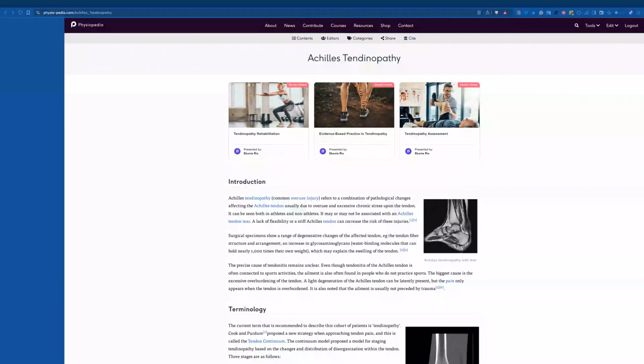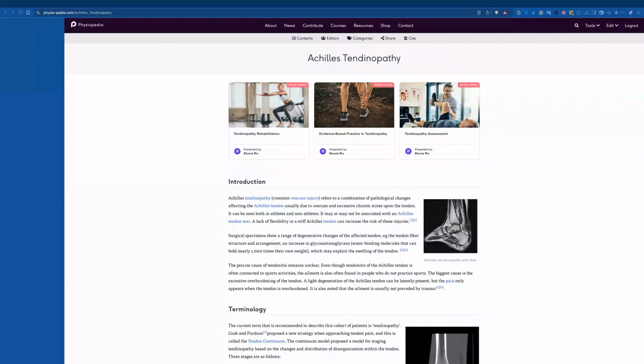But there are Creative Commons libraries like Flickr, Wikimedia Commons. They're great to find images. You also have sites that have free stock photo images, such as Unsplash, Pixabay, Pexels. They often have a section, but bear in mind not all their images are free to use, so you do need to check the license details. But you could also use Google to find images. So I'm going to talk you through that now.